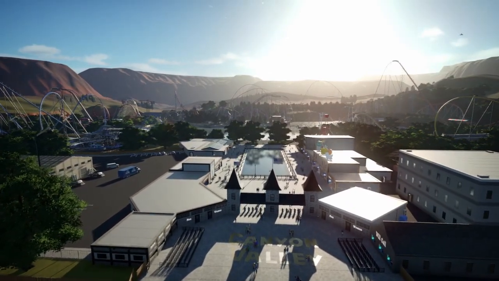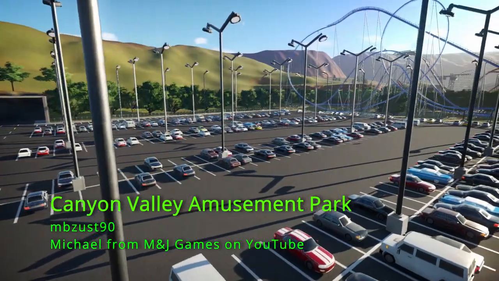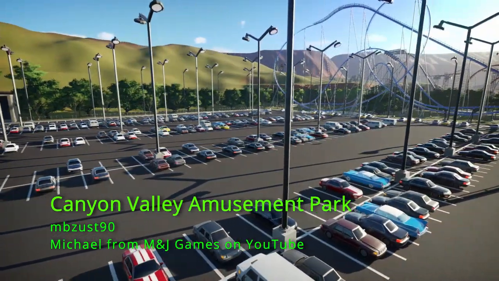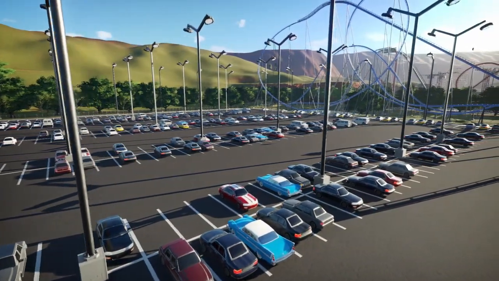Today's park is called Canyon Valley Amusement Park. This was created by MBZust90, otherwise known as MNJ Games on YouTube, on the PS Workshop.